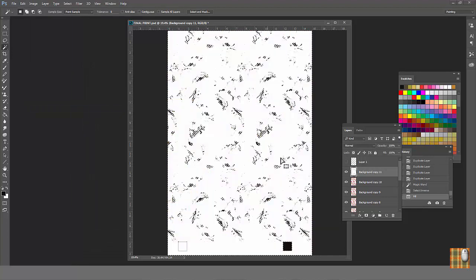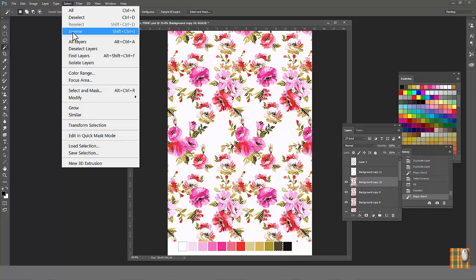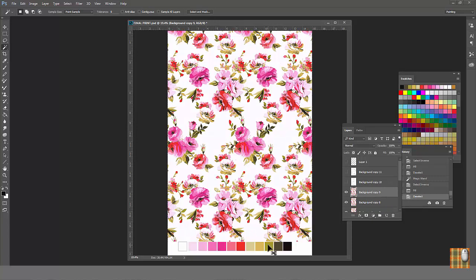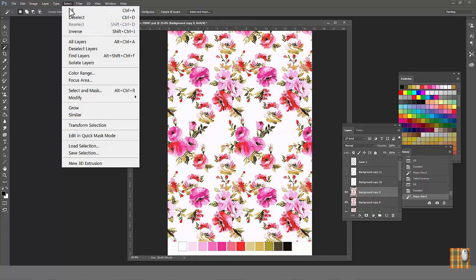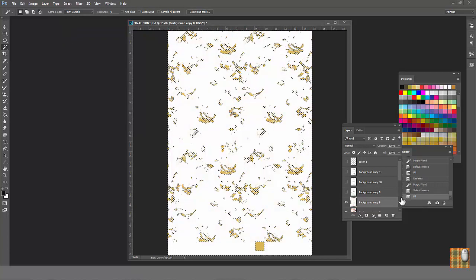We have the exact engraving pattern for the dark brown roller. Close this layer, go to the next one, select the next color, dark olive, select inverse, edit, fill, fill with white. Now we have the dark olive engraving pattern. Close this layer, go again to the next one. In the same way, create the light green engraving pattern, which reflects the light green printing roller. In the same way, we create all other patterns for all 11 rollers.